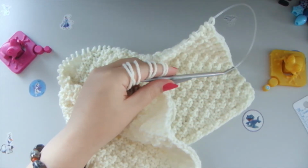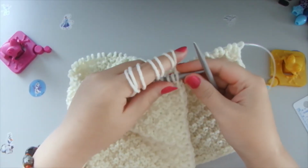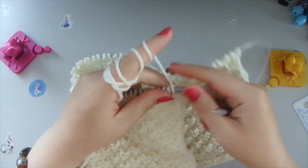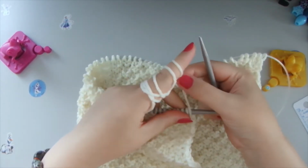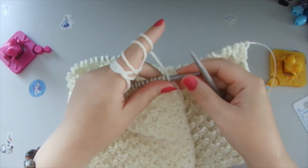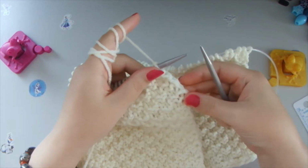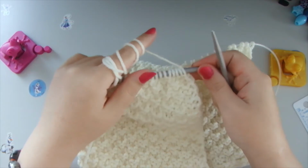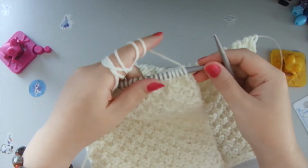In this video I'm about to show you how to knit a hat, which is very simple, with a thicker yarn. So this yarn, as you can see, is thicker. It's acrylic yarn. It's a very beautiful yarn. As you can see, the color is like a milky tone, very beautiful. I love it. And it's got a pattern, as you can see. I'll show you how to do this pattern.